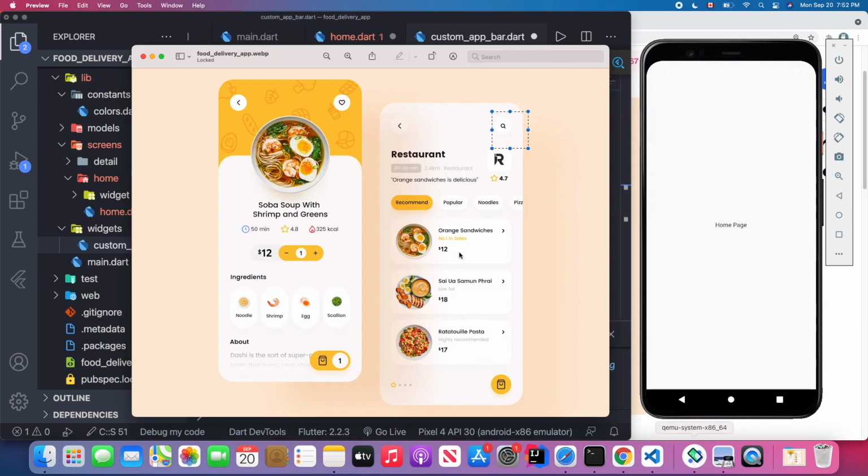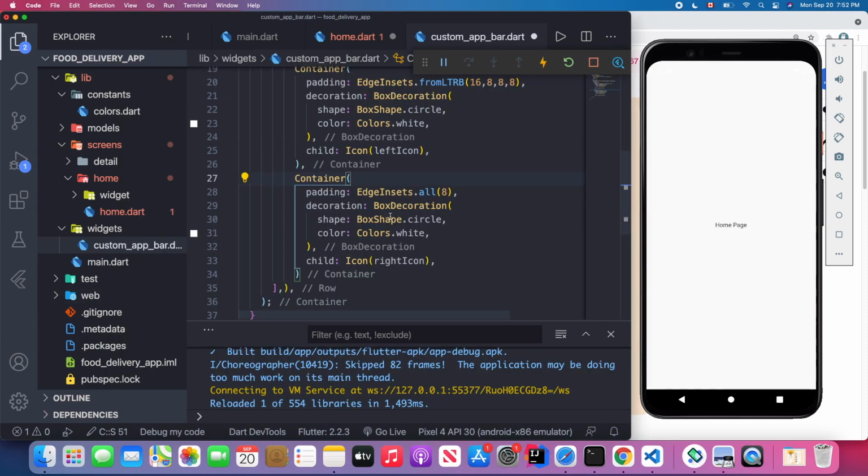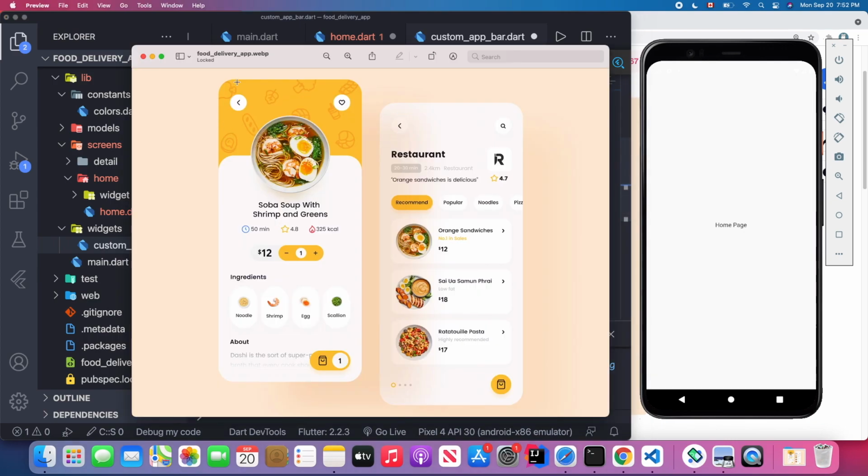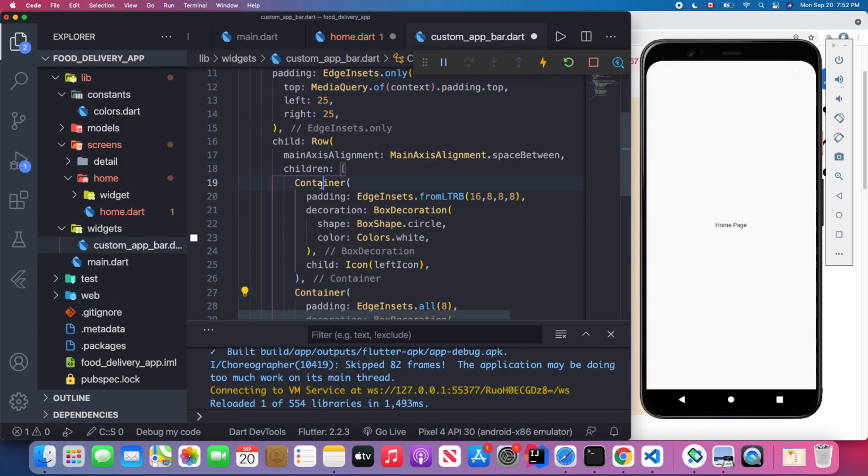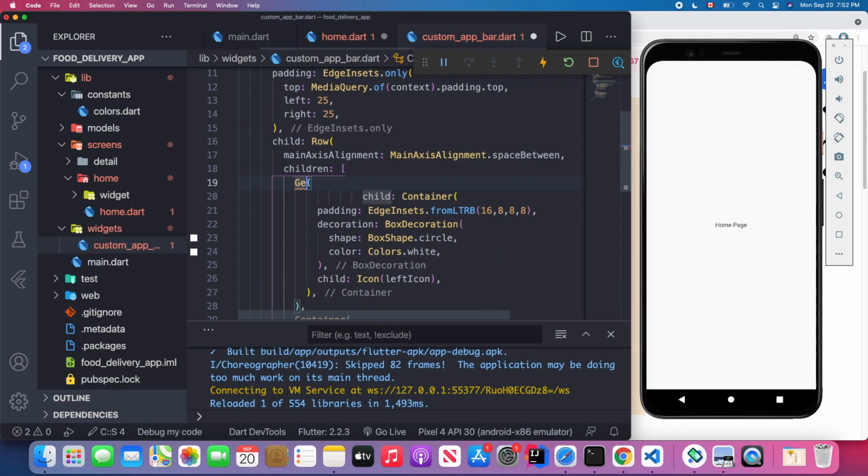And also we're going to use a GestureDetector widget to wrap our left icon, because when I click this button in this detail page, you are able to go back to our home page. So I'm going to wrap our first widget with another GestureDetector.